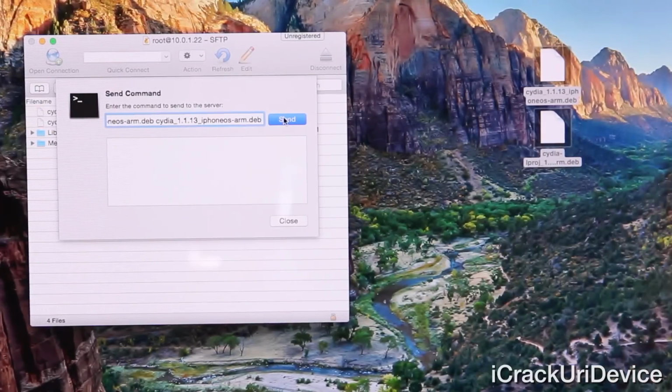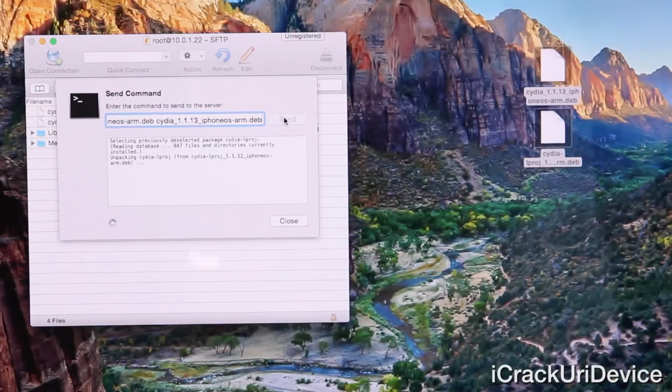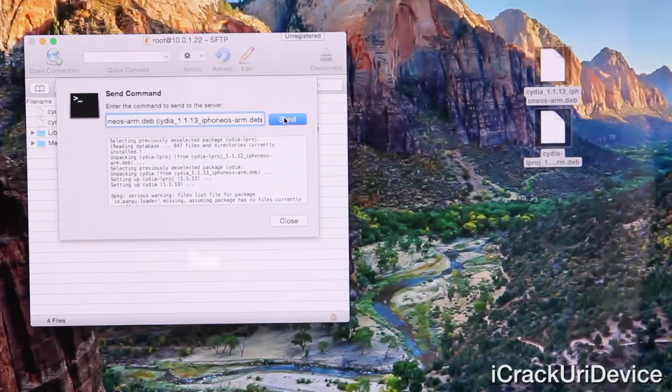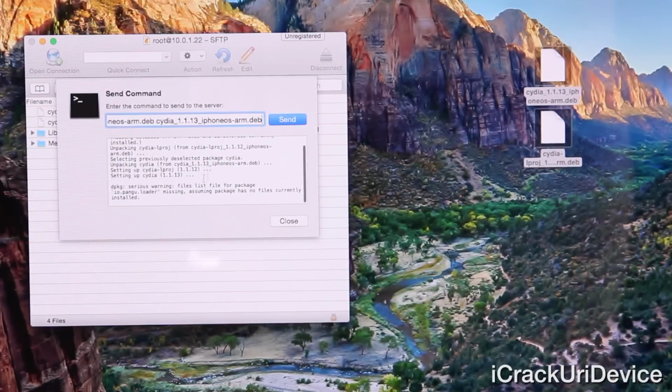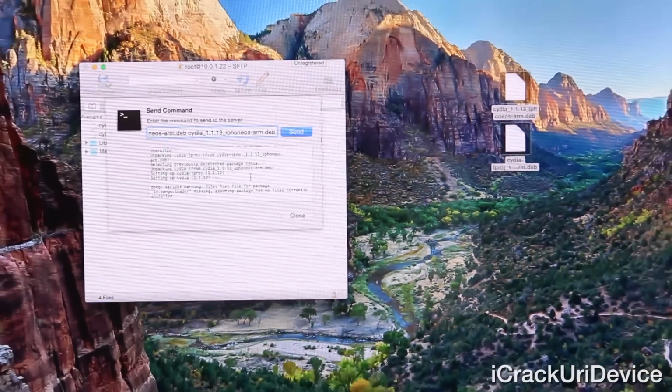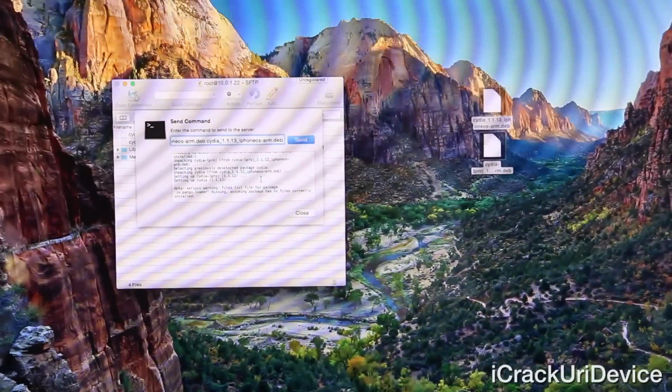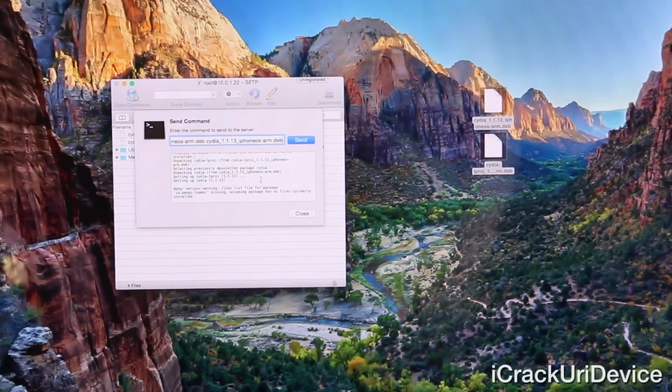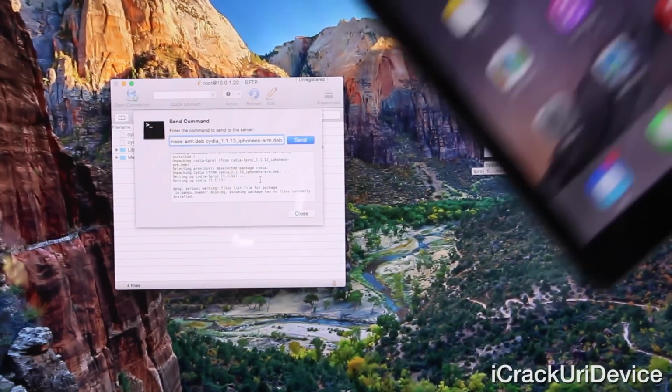And we should actually see the status overview right here, and we actually will get an error message toward the end. As you can see, we have a serious warning. That's fine. I'm actually going to zoom out a little bit here so I can kind of get the iPad on the display for you guys, and we're going to reboot now that we've sent that command. We've already installed it, we're good to go.